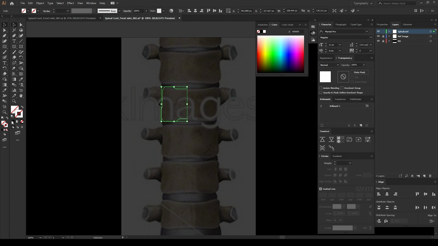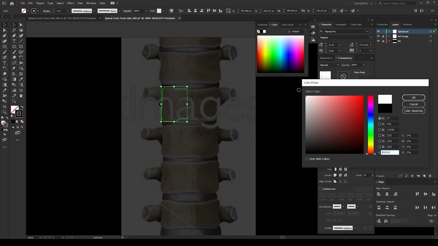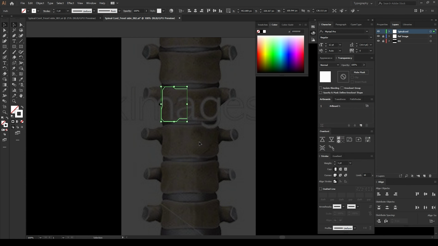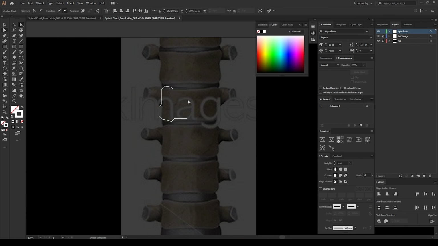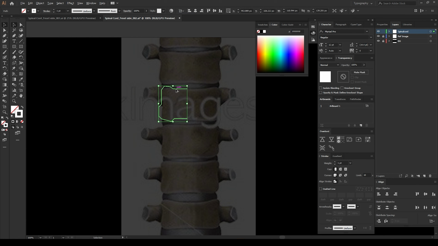I'll change the stroke color to white, and now I'll modify the shape a bit. And I'll duplicate it.